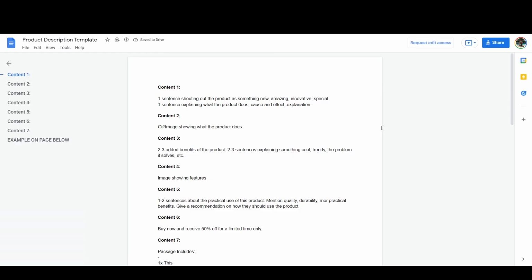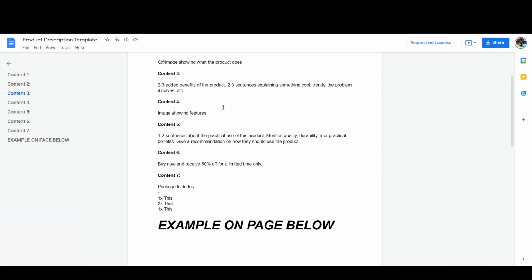So this is the product description template. It's really a step-by-step. This makes writing product descriptions really easy, by the way. And of course, we've tested this out. I found plenty of winning products using this exact template, so we know that it works. It's super easy to build. You have no excuse to not use this. I'll scroll down a little bit so that you guys can pause and follow along.